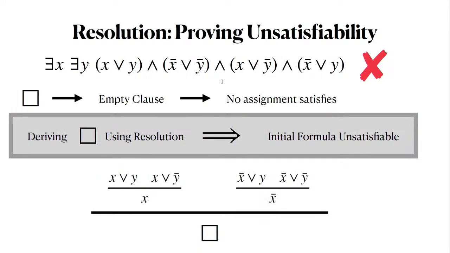Given this is a resolution proof of how we can show my formula was unsatisfiable, we take the first and the third clauses, the y goes away, I take x, and I add it to my formula. Then I take the second and the fourth, I get x bar, and I add the same to my formula. Using x and x bar, I get empty. So I add empty to my formula, and once I have empty inside my formula, I say my formula is unsatisfiable, so my initial formula was also unsatisfiable. This is one of the basic proof systems, resolution, to show why a formula is unsatisfiable. It's a proof of unsatisfiability.